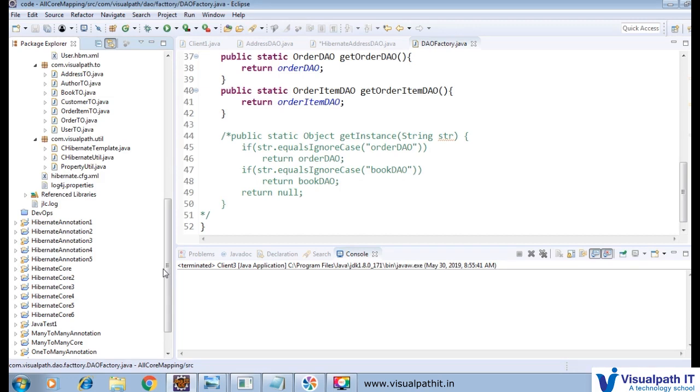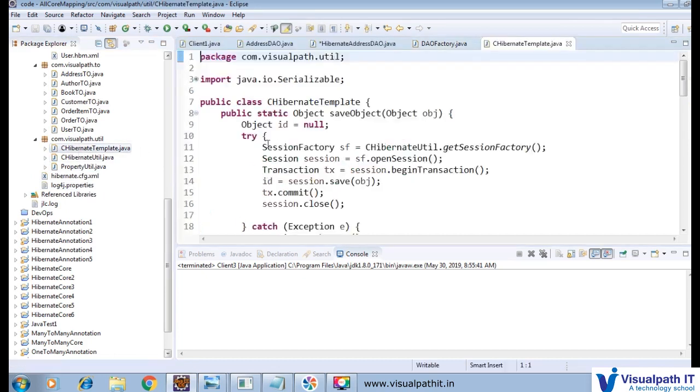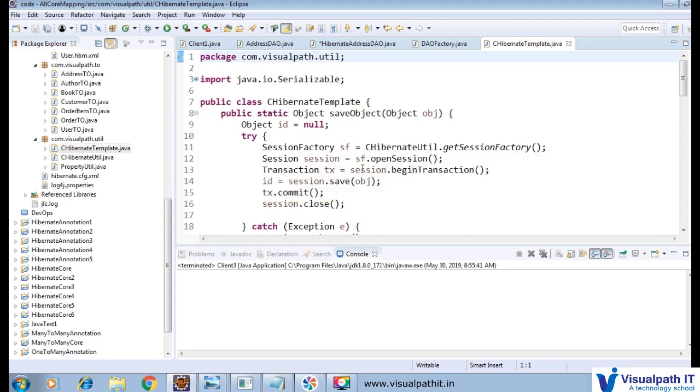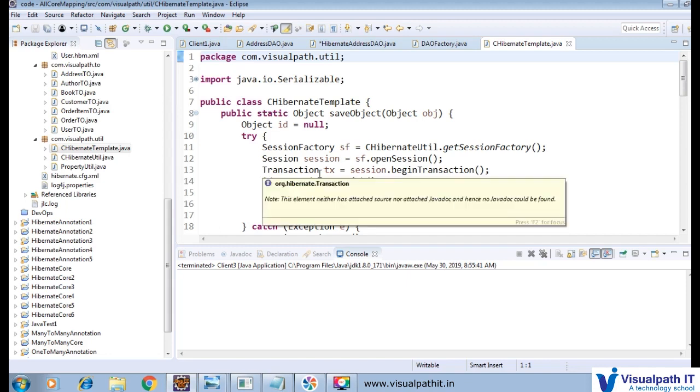If we are not using a template kind of thing, then we have to change all five different save logics, but we have only one save logic. So if the save logic changes, or sometimes we want to achieve something different, we can just go to the save method and change it. A template is also provided because we would like to force the developer to follow some standard, and you don't have that much freedom to write any kind of code.